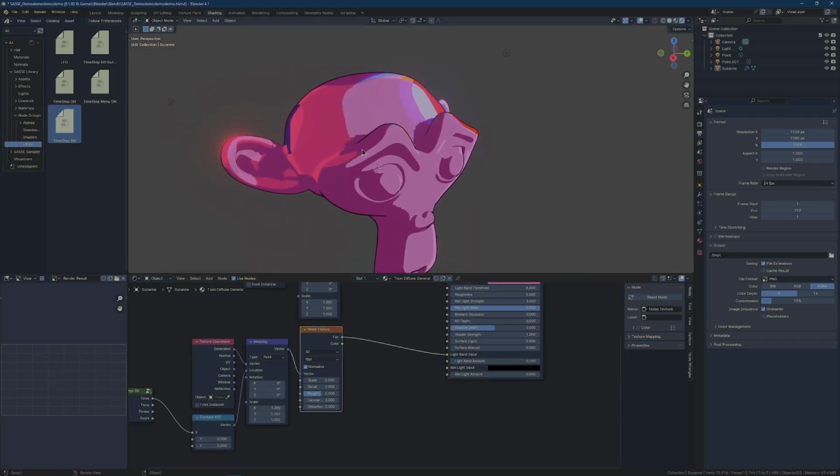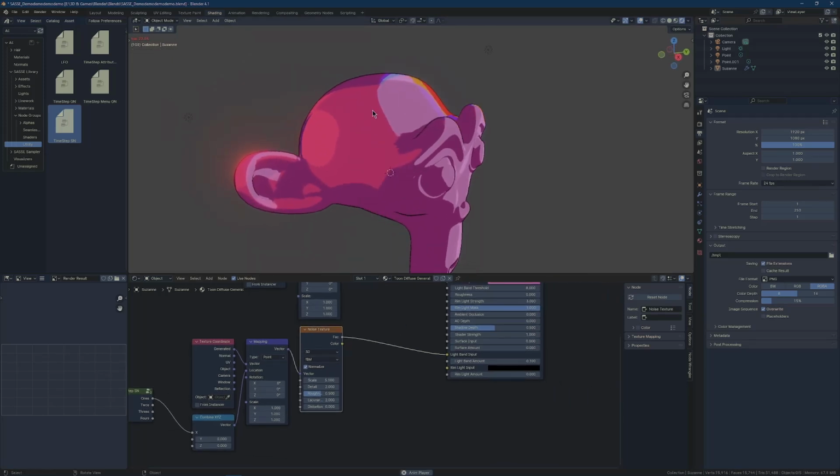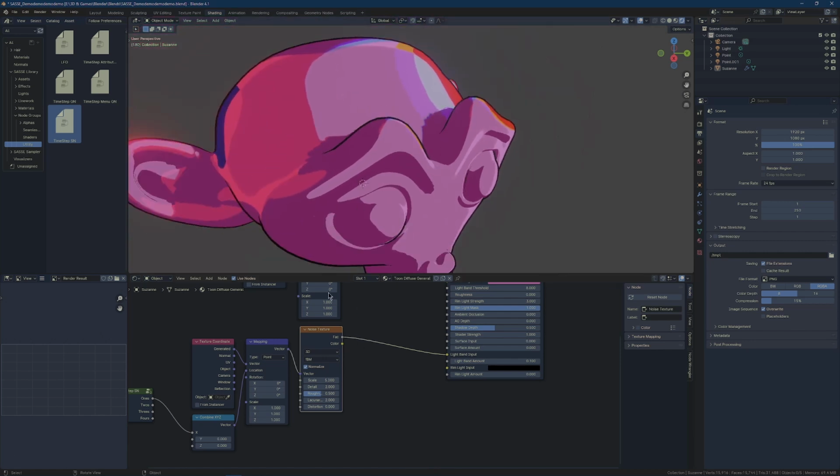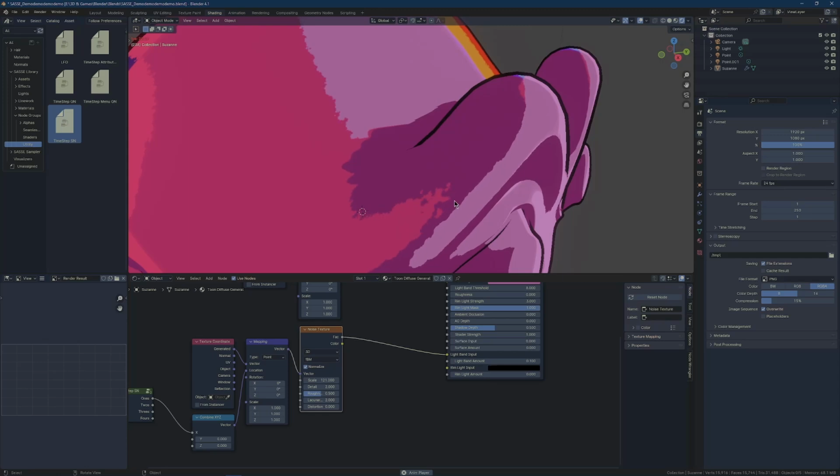Okay, now when we hit play, we can see it's sort of wobbling a little. So that noise texture is quite large, so let's scale it up so we can see some of those fine lines. Looks a little bit more like a messy brush stroke now. And so we hit play, and we can see these moving every frame. We switch this to 2s, and now we can see it's a little choppier, moving every other frame.